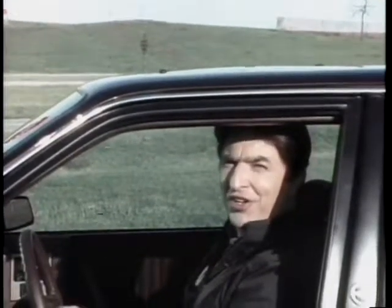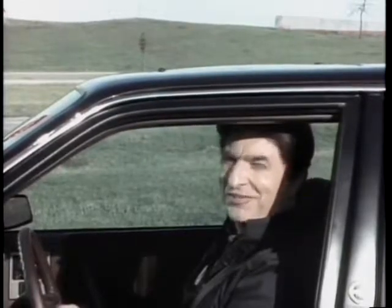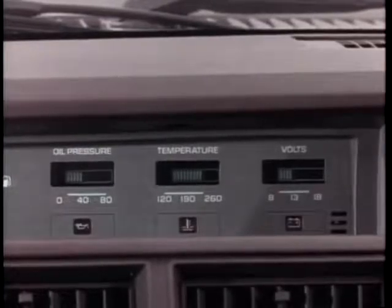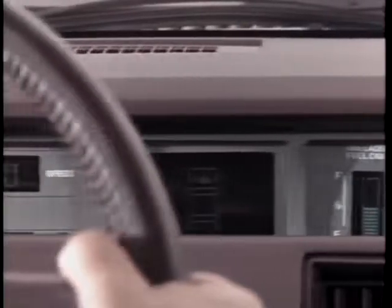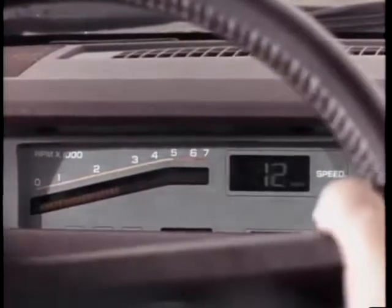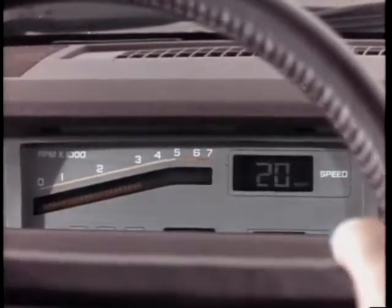And as if all these features weren't enough to make the STE Pontiac's ultimate performance sedan, there's a remarkable driver-oriented interior, further defining STE's sophisticated road car character. The Driver Information Center uses words and pictures to keep tabs on important mechanical functions, fluid levels, and maintenance intervals, while STE's standard advanced electronic instrumentation glows with data relayed from a digital speedometer and an analog tachometer.